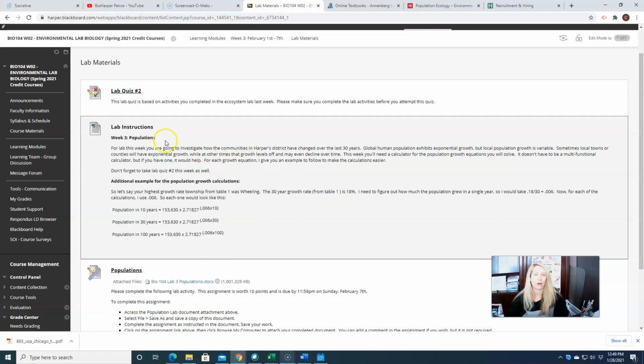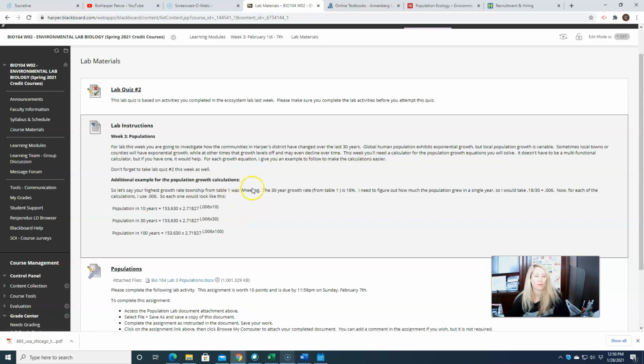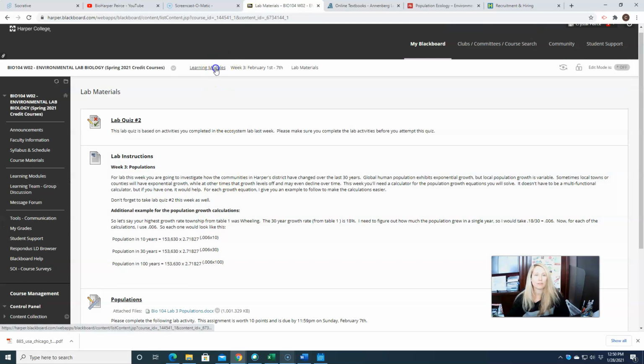Even in the case of lab, not only do I have examples in the lab for you to work off of, in this case I give you some additional examples so you can see what it looks like. I can't really make a lab instructions video for this one because there isn't really a practical way to do that. But I try to give you as many examples as I can for you to work off of. If you find yourself getting stuck, if it's just not working for you, send me an email and let me know, and I can definitely try to walk you through the steps. If you tell me what the stumbling blocks are, I can walk that through with you. So again, populations lab for this week.